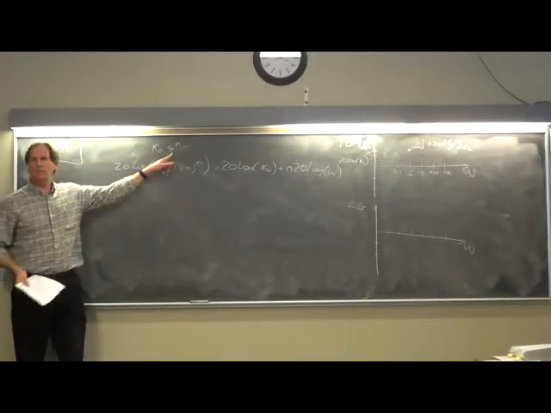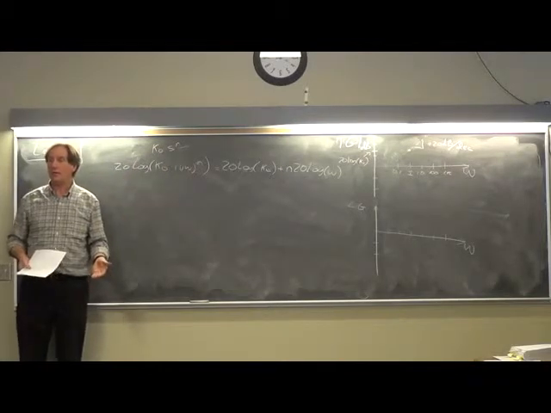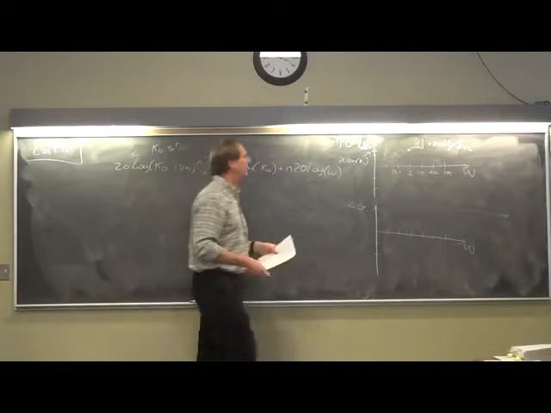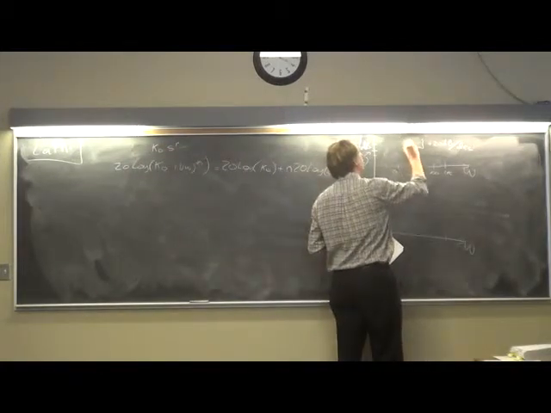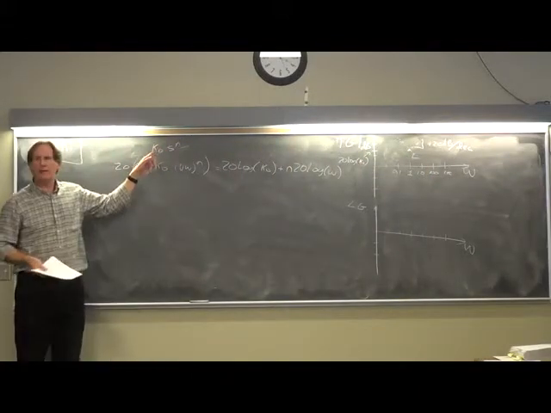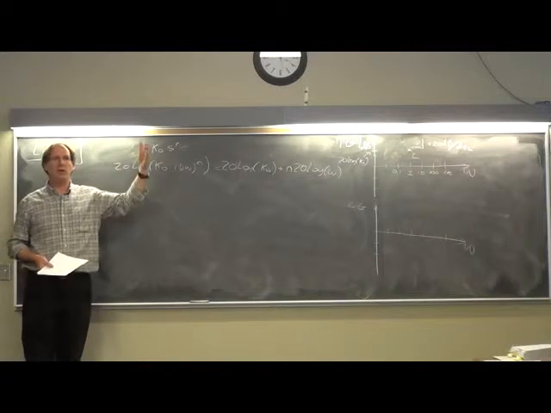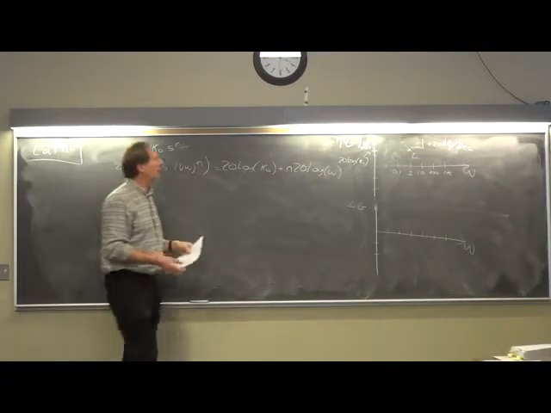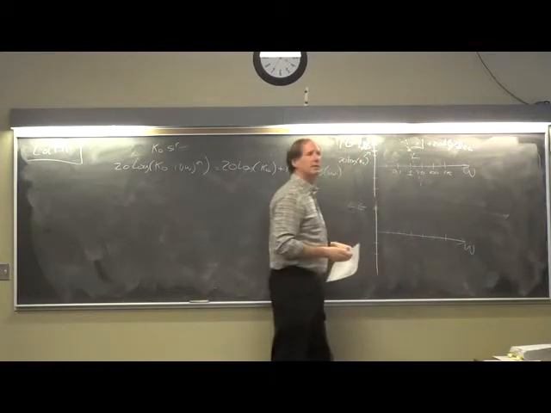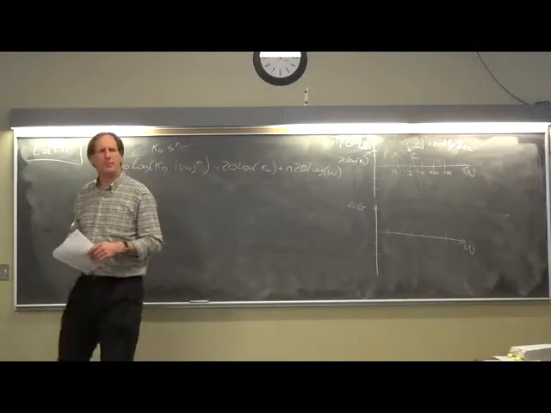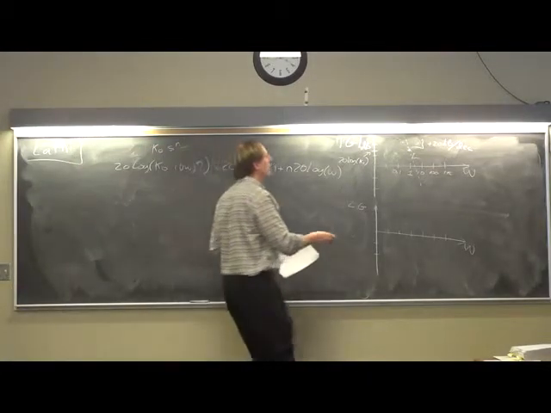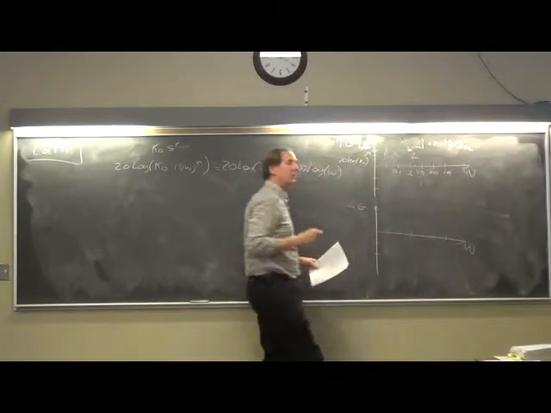If we only had one of them, but it happened to be in the denominator, and would be minus 1, we'd be going down 20 dB per decade. If we had 2 of them in the denominator, if we had something over s squared, we'd be going down at 40 dB per decade. See that? The only thing that's changing is the slope of the line. All of them go through the gain point at 1 radian per second.